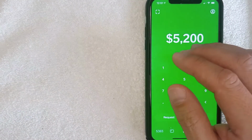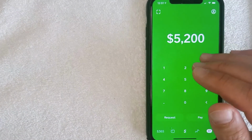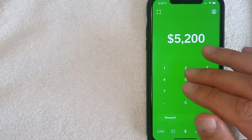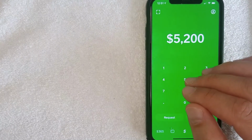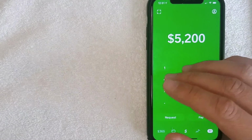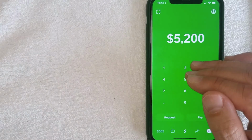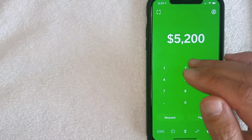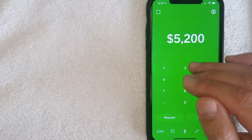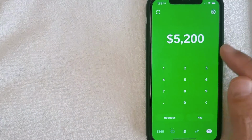So if you had good credit, it's going to disappear overnight because you're going to have a collection account, and that collection account can stay on your credit report for 7 to 10 years. Even if you decide to pay it back once it's in collections, that is still going to be a mark on your credit report. So as you can see, with the potential of owing a lot of money in chargebacks, depending on how many people these people scam, it's definitely not worth selling your Cash App account to someone else, especially for a small dollar amount like the $20 those folks offered me.